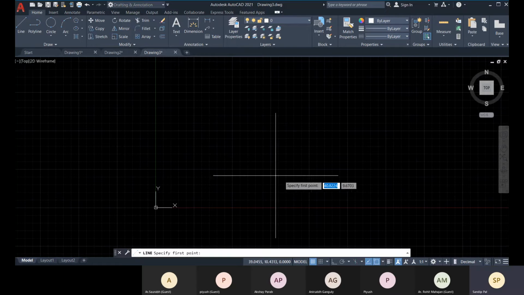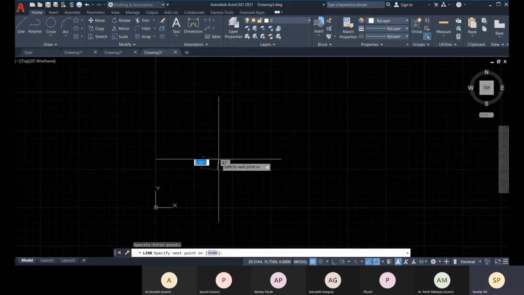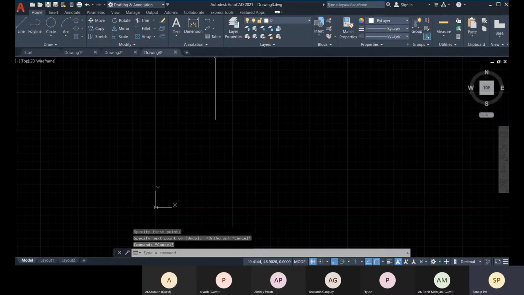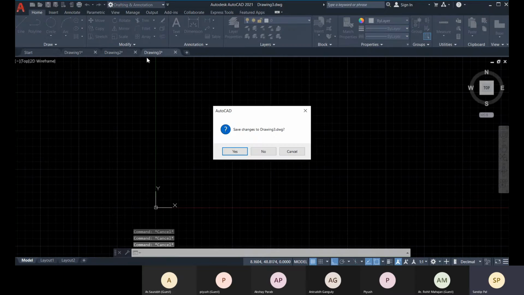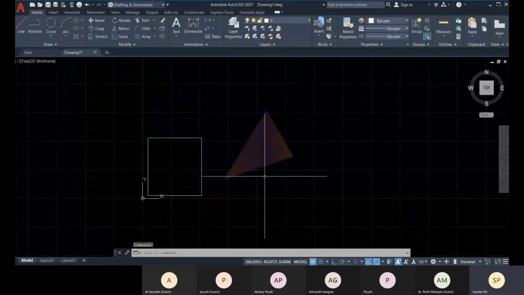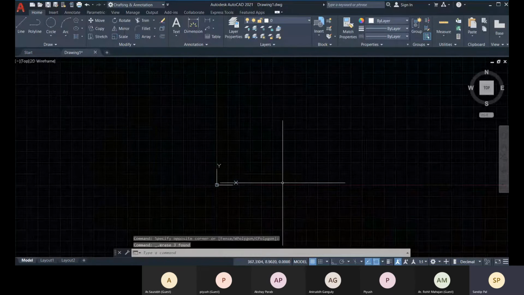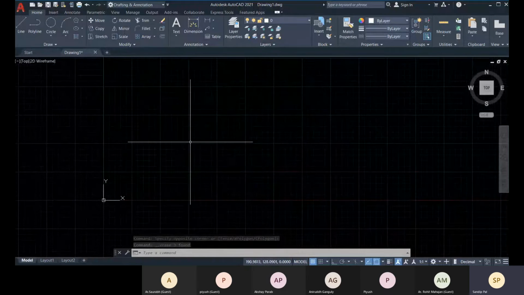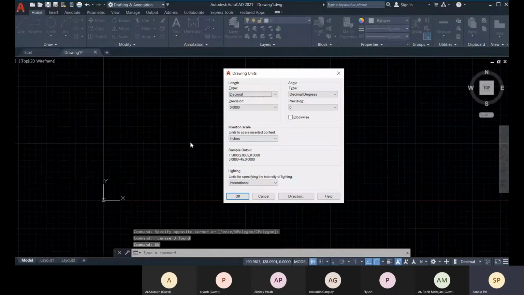So let me select one with this. I can do with this zero layer. Let me do it. First I will set the units.